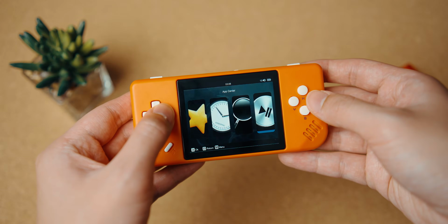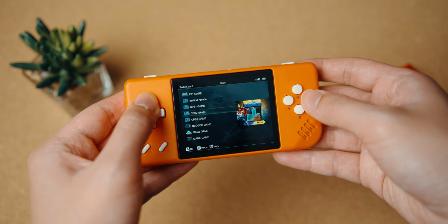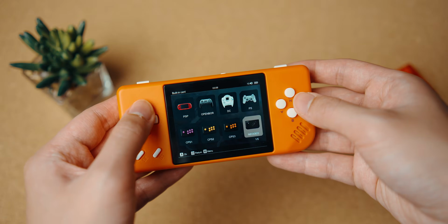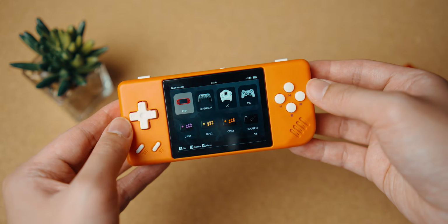Navigation is straightforward with 7 options on the main screen: Game Room, RA Game, Favorites, History, Search, App Center, and Settings. Game Room is the simple, no-frills option for picking a system and playing a game, which is great for kids or quick gaming sessions. RA Game houses all your RetroArch games, giving you access to RetroArch's extensive features.